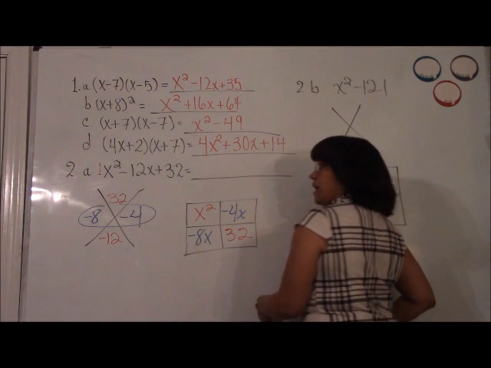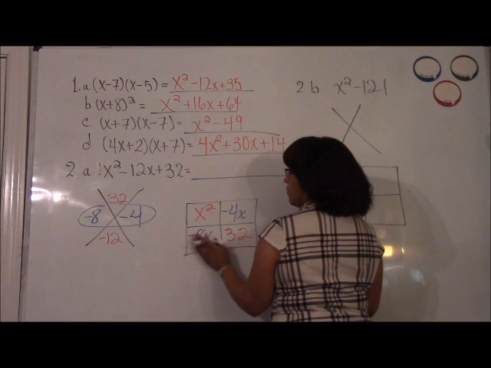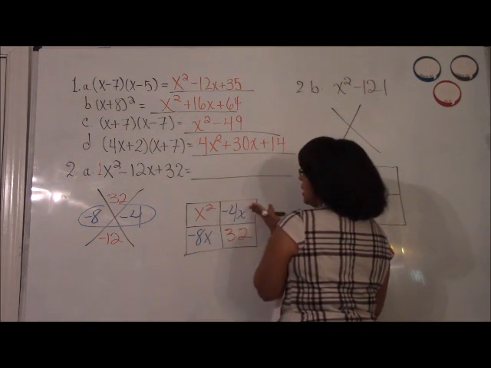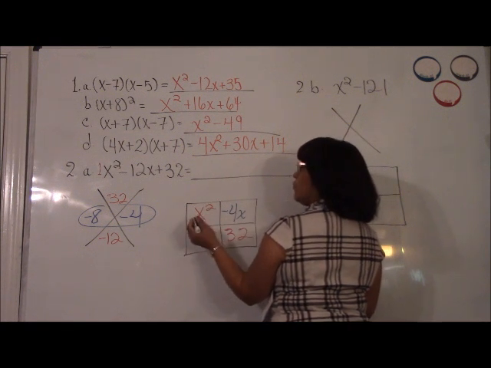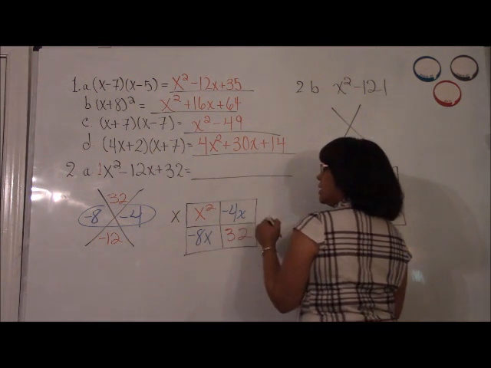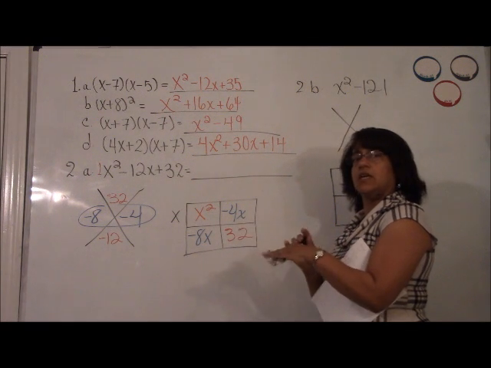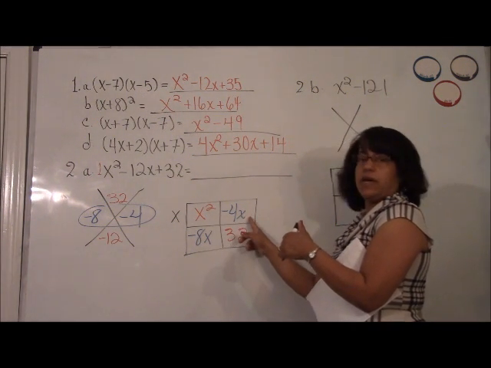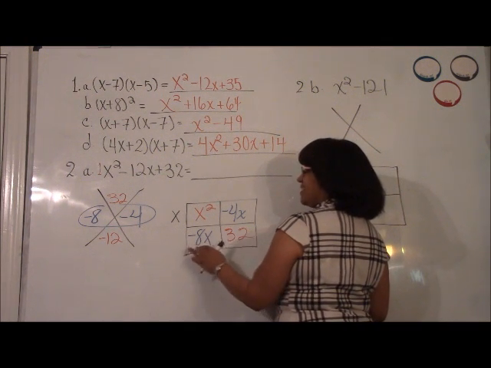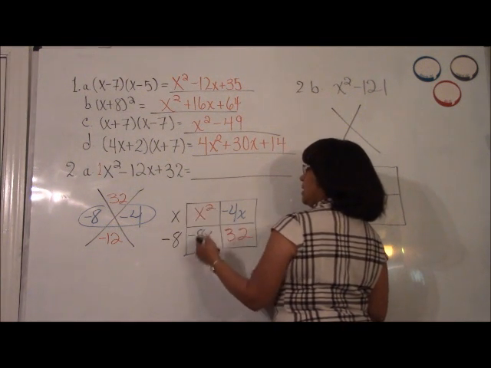Now we're going to factor out our GCFs. You go across your rows and you put one answer here and one answer here. And then you go up your columns and put that answer up top and that answer. The GCF of x squared and negative 4x is just x because that's what they have in common, the highest thing they have in common. With your variables, you always choose the lowest power that you see. If every single term has it, you can take it out, but you have to take it out with the lowest power. So now with negative 8x and positive 32, the highest number that goes into both of those is the negative 8. Now let's go up and down.